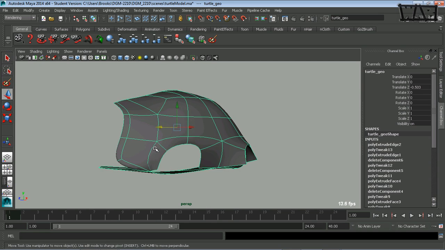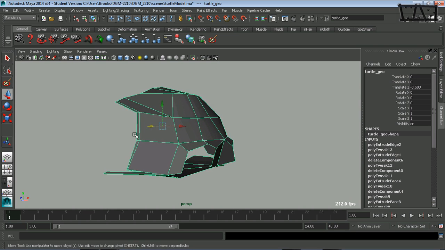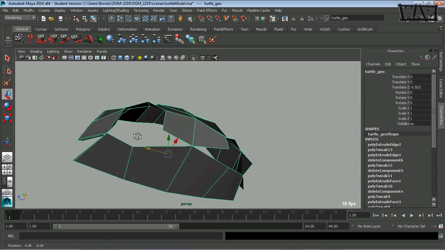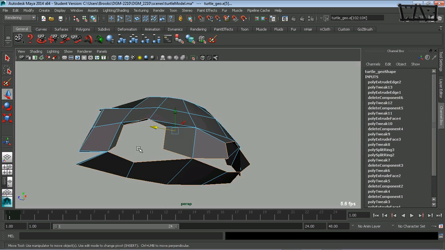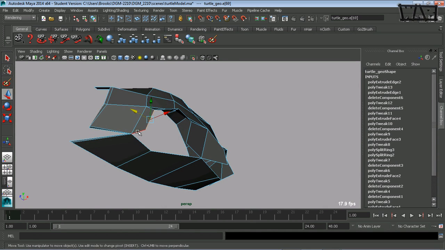Okay? So I'll continue to work around, and we're going to extrude edges on that, and hopefully it'll make more sense. But whenever you're working, you want to work in the non-smooth mode, and that is to press 1 on your keyboard. Okay, so go to edge mode. Select the edges that I want to work with.